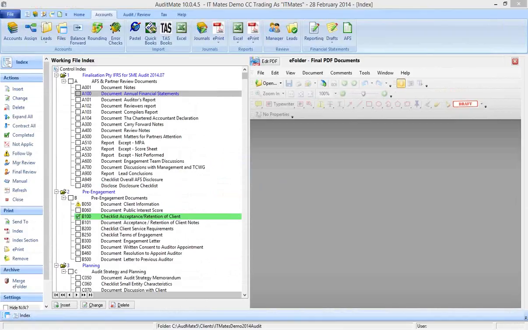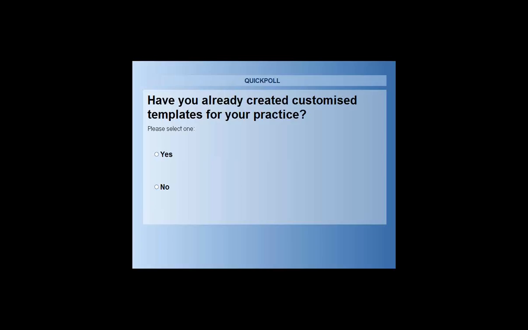Okay, I had a poll here. Now, here's the first question. Let's see if we can launch this poll. See how this works. I haven't tried this before. Okay, there's a poll up on the screen. You can answer the question that's up there, and we'll see how many people have already created customized templates.